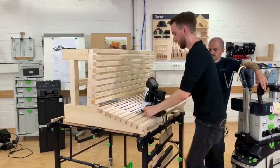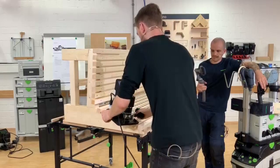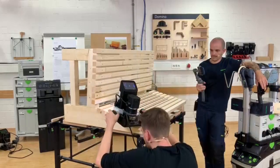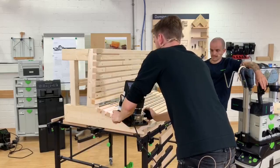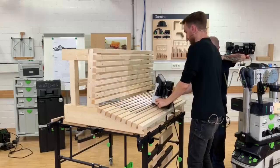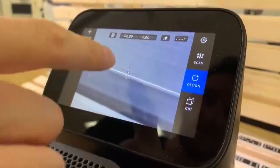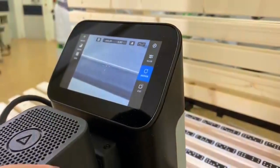And now I will pick up origin and I will probe the left-hand side of one of those sticks. Whoop, getting entangled in the cables. All right, so I'm probing the left-hand side. And now I have what we call a grid. If you look really closely, you can see those dotted lines now. Yep. And I get an accurate measurement up here and X, Y coordinates all the time when I'm moving.